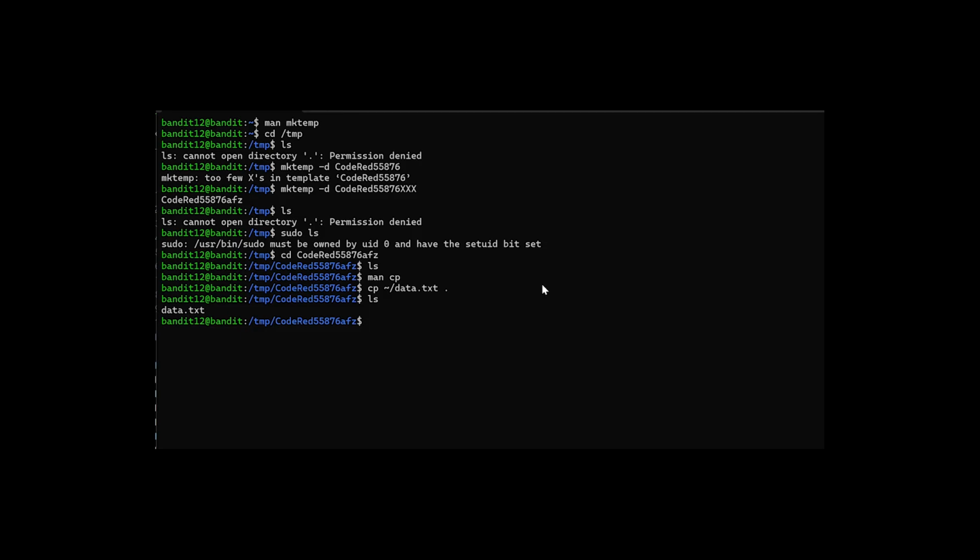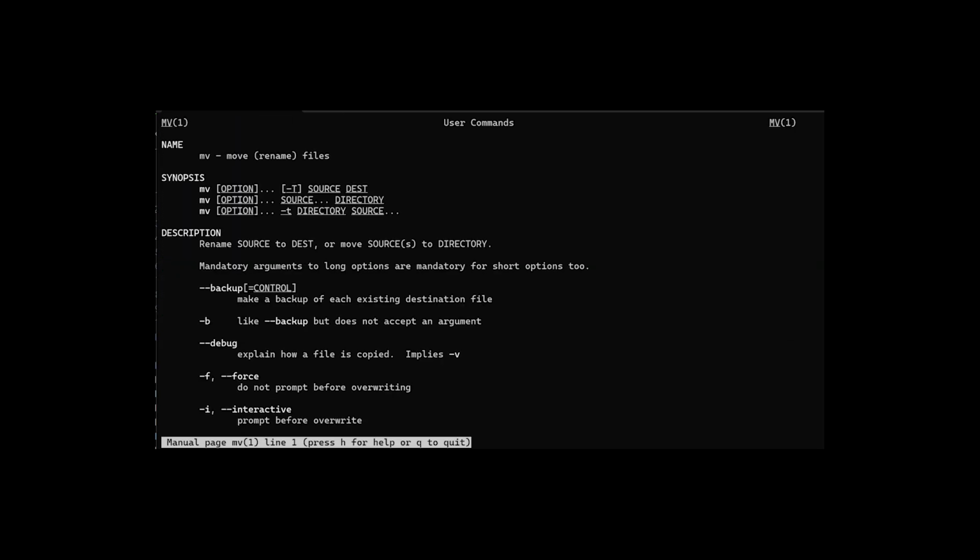Now they told us to use the move command, or mv, to rename the file. If you look at the manual page for mv, it moves a file instead of copying it. That's important to know through the command line. So if we had used mv to move data.txt into this, data.txt would no longer be in the original home directory that we signed in on.